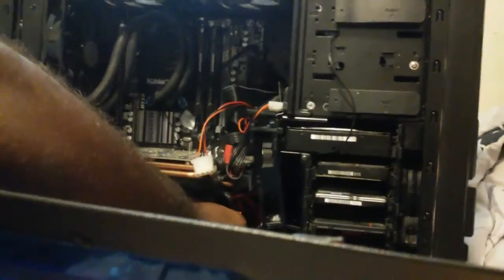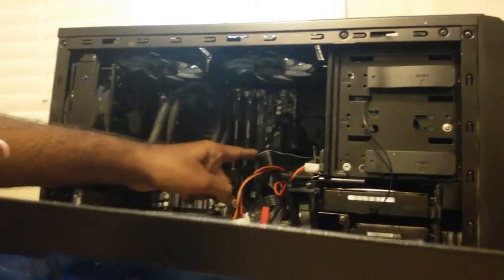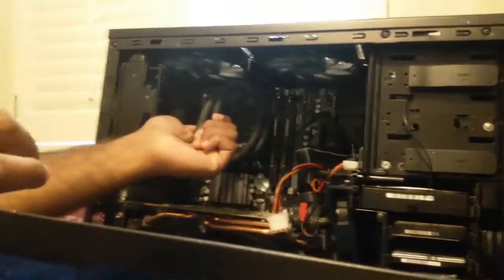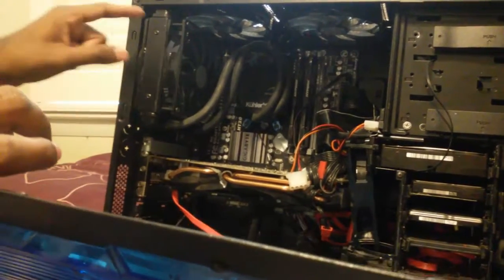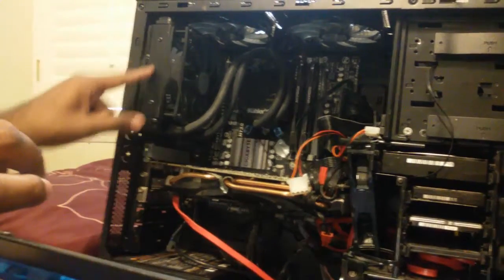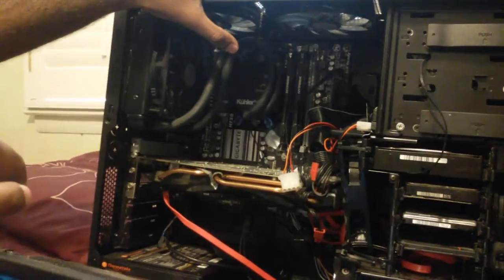This thing can hold up to 2,000 videos or more. Depends. And yes, here are my RAMs. They're both 16 gigs. Nice. And here is the radiator cooler I was telling you about. This is the double fan design I made. This is Cooler Master. This here is an Antec radiator. As you can see, it's written right there. This is the high performance cooler. Very nice. Same thing here. This is high performance JetFlow, and so is this one.